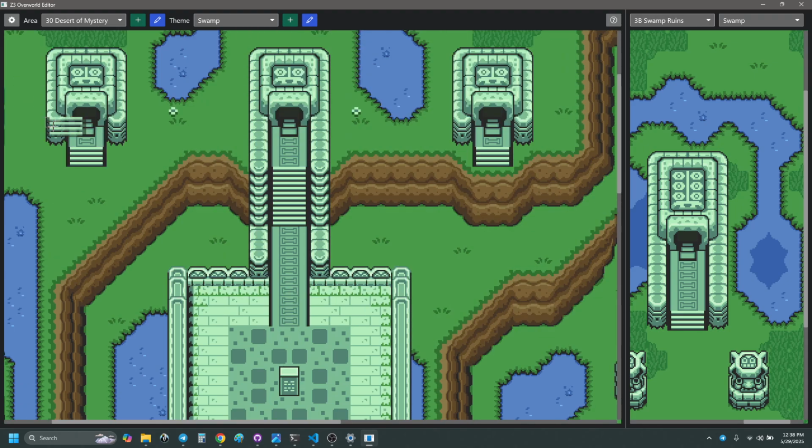I do also wonder about these stairs, if you come into them from the side. I just want to see what it will look like if I shift this down.